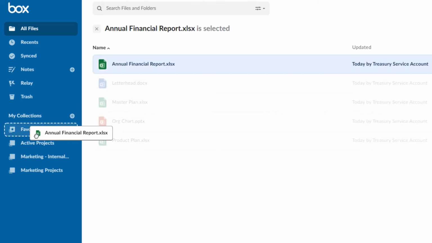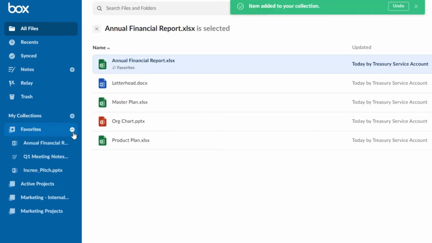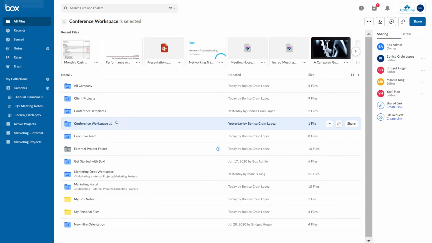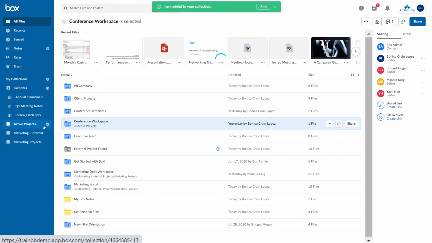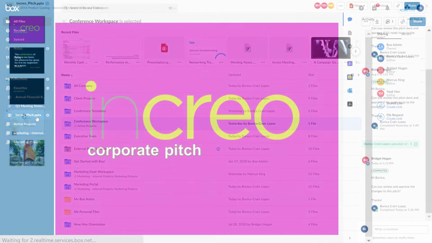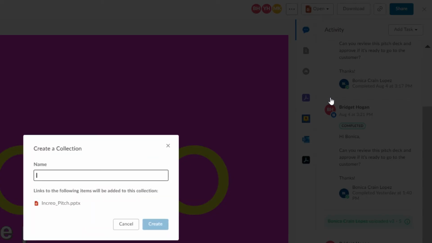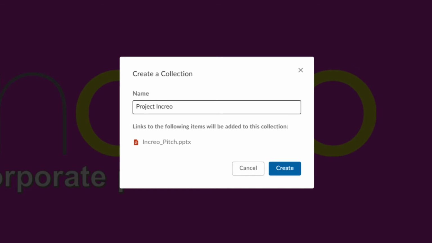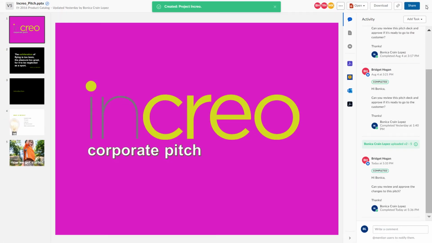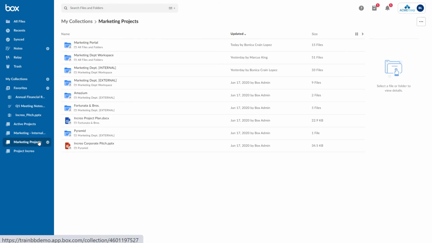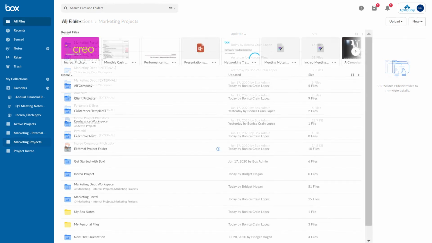I can favorite files or folders, add items to an existing collection, or even create a new collection with the item itself. Now, I can jump into my high priority content with ease.